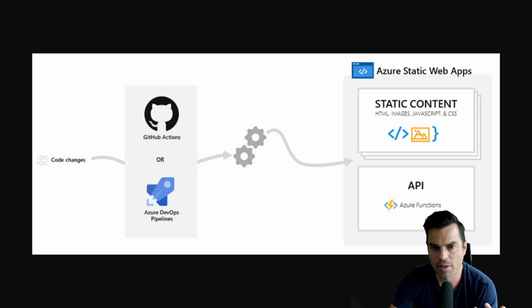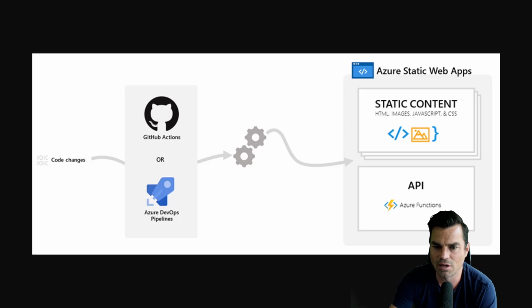Now, static web apps are commonly built using libraries and web frameworks, and we could have opted for Angular, we could have opted for React, Svelte, Vue, but we've opted for Blazor WebAssembly, where server-side rendering isn't required. And our Blazor WebAssembly app will include HTML, CSS, JavaScript, and image assets that make up the application.